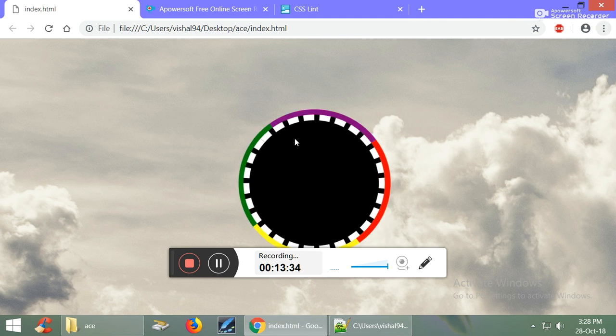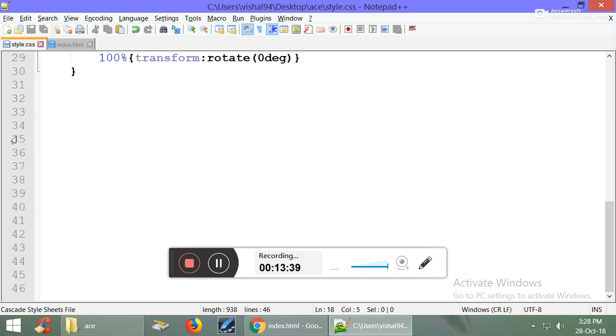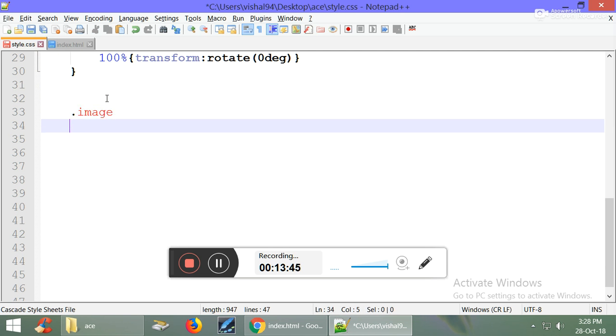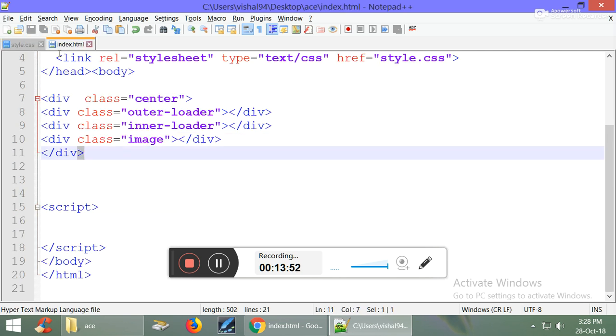Now it's time for the image to take place. The class, same problem would be coming. Image is a class. We are not supposed to write image that way. Don't write image as a class name, as we have a separate tag for it.